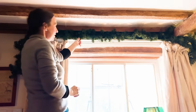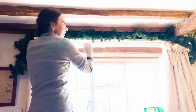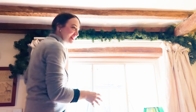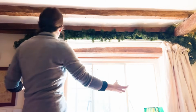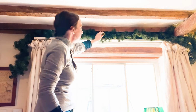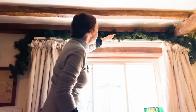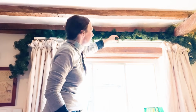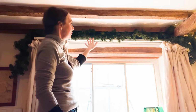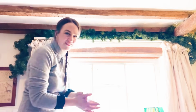So what I've done is I've popped it into the little nook along there, along the beam. And I've twisted it around the ends of the pelmet. And what I've done now is sort of pulled out little select branches and twisted them over the edge here like that. And then I can decorate all of these, and that gives the look and the effect that I'm after.